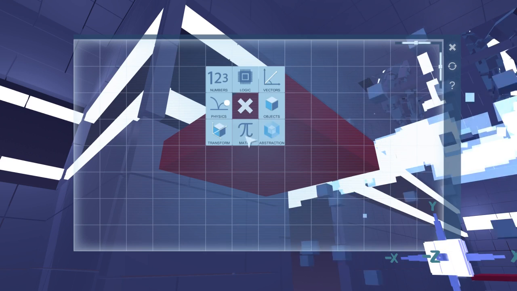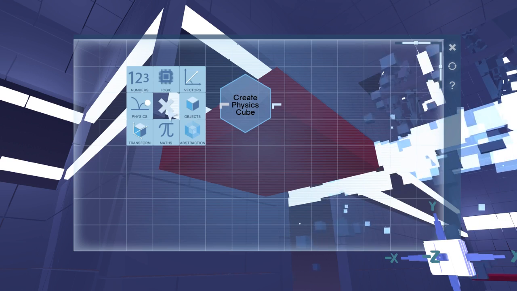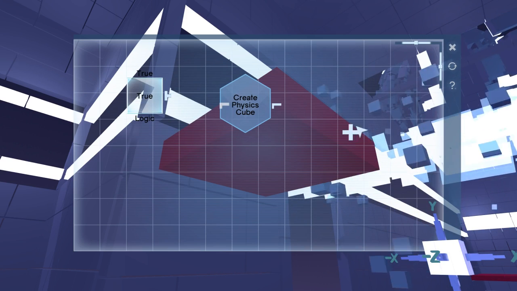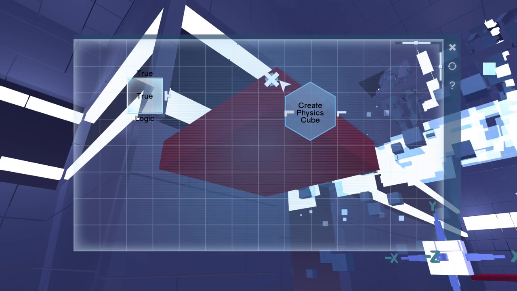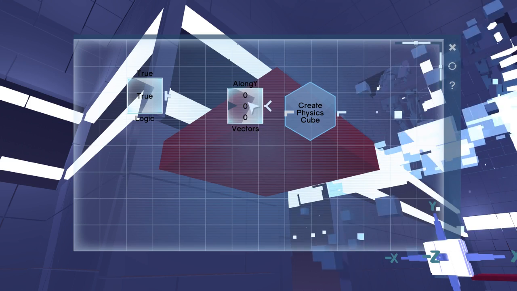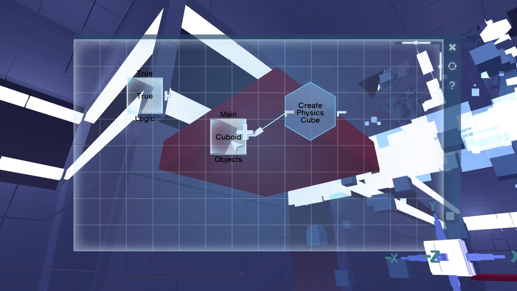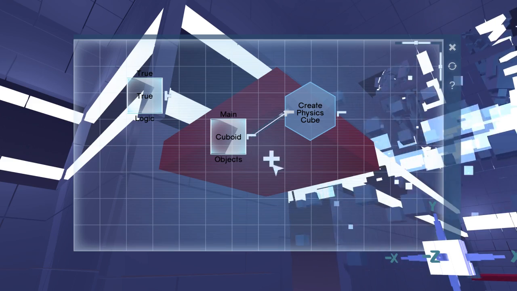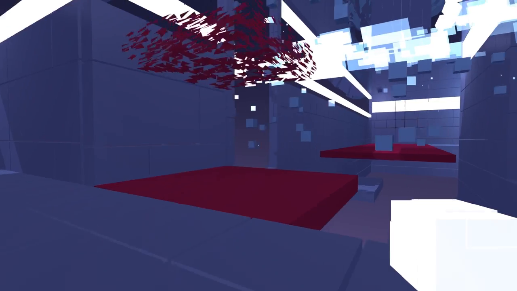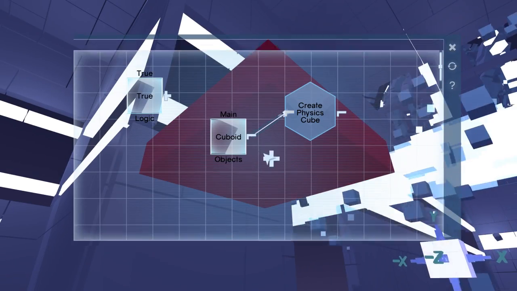It's one of these. No. Abstraction. Create physics cube. True. No? Any more than that? Create physics cube. Oh no, it's working now. That was all I needed. Okay. Straightforward enough.